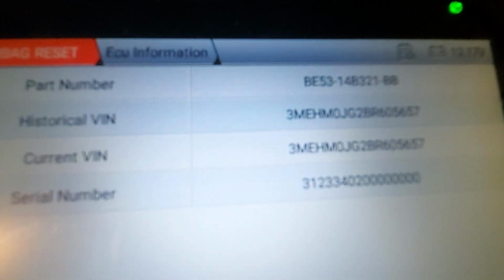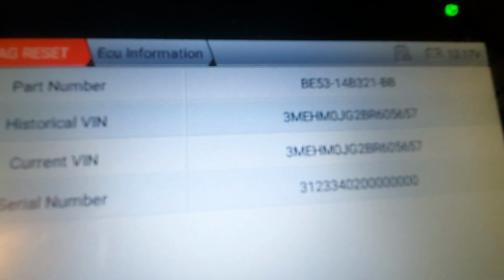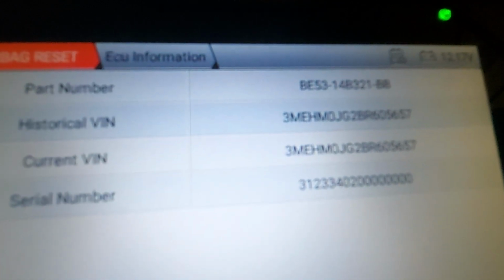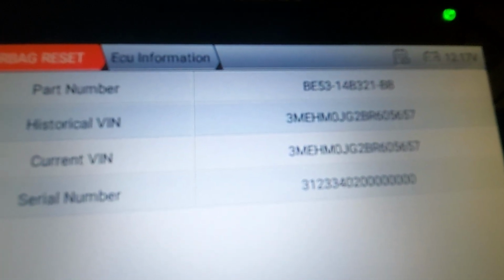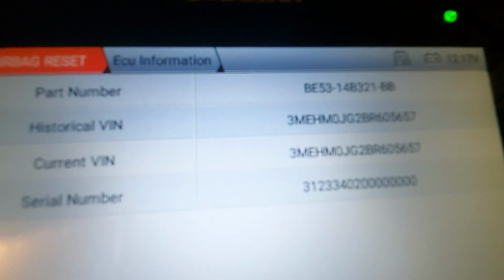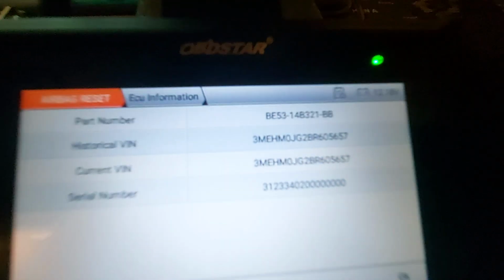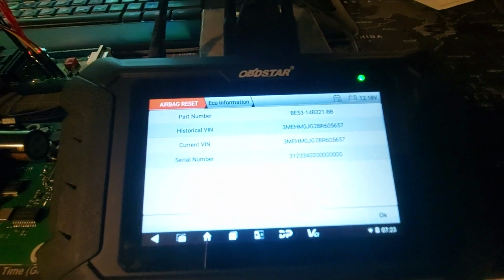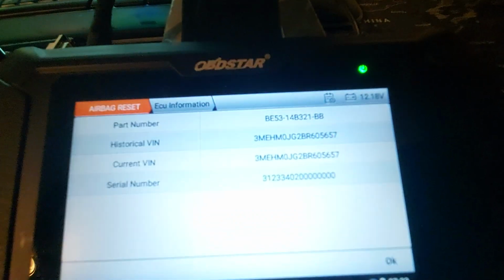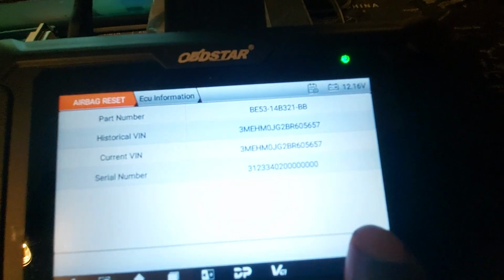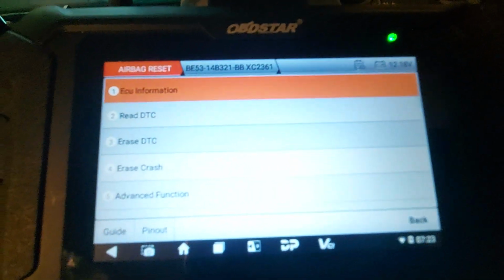So say if we were putting this module into another vehicle, we can modify that VIN number. This module is not stuck to one particular car. That info is able to be modified. So we're going to just go ahead and hit OK. It backs us out of this.